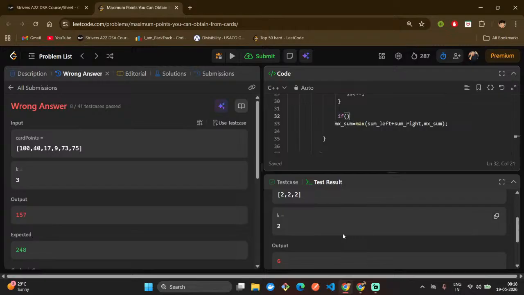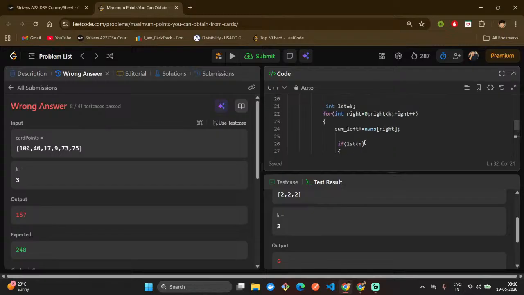So 2 plus, we increase the 2. We have added this much only, and 3 minus 2 is 1. This much adding 4.